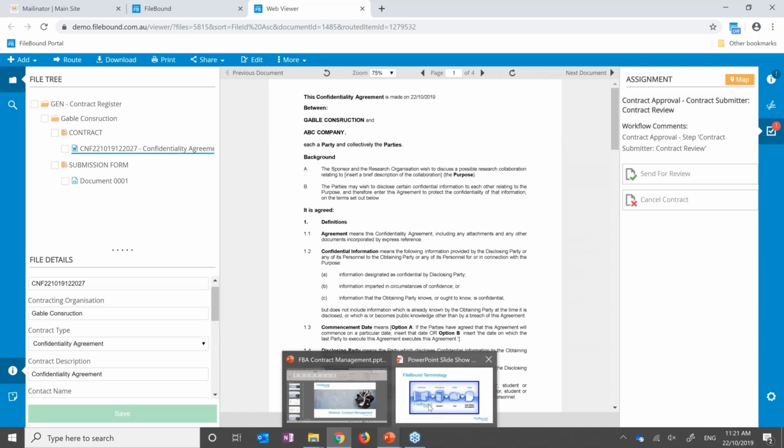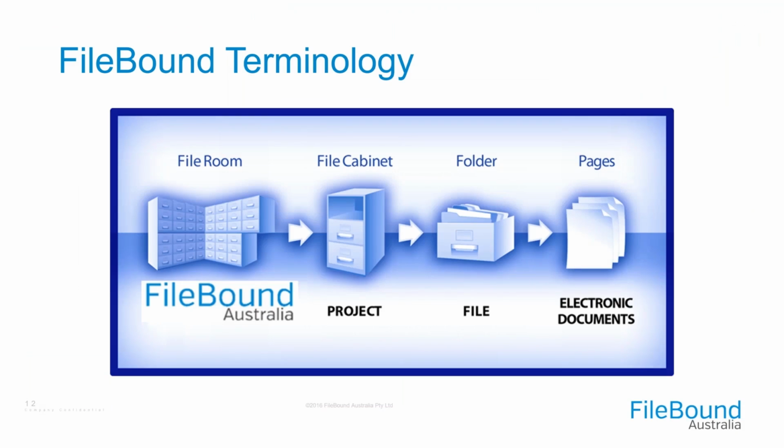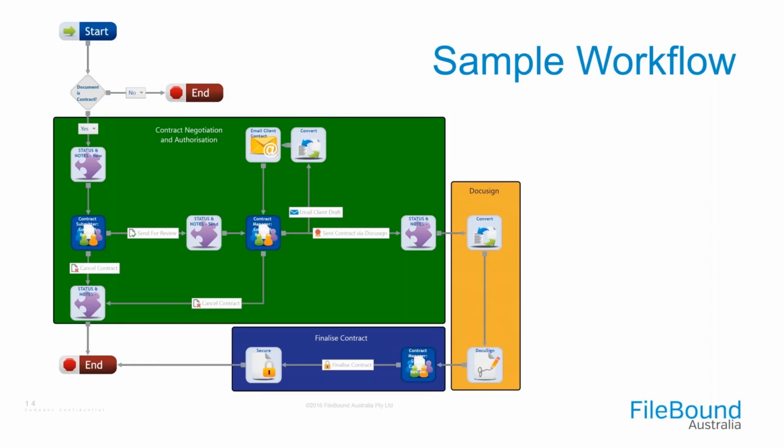I'll just flick back to PowerPoint for a sec. I wanted to run you through what this workflow looks like. It's very, very simple. Obviously, it's completely illustrative of what we're trying to show today. When the form came through, we first of all time-stamped it as having come into the system as a new contract, and then it's come to the contract submitter. Now, for the sake of the demonstration today, I'm playing the role of everybody, just to save me logging in and logging out.